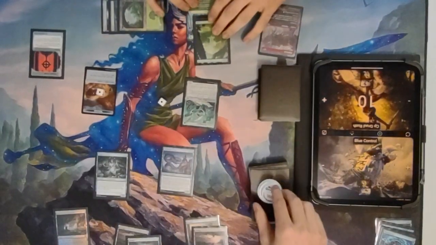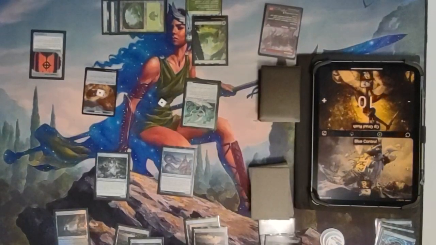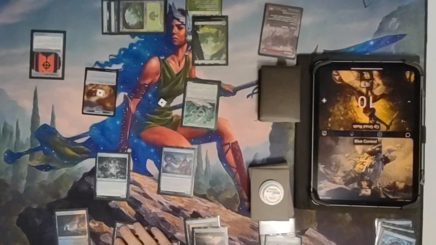Untap. Up. Oh crap! I missed the Monarch trigger. You did miss the Monarch trigger. Well, I missed a trigger. That's it. I'm not used to playing the Monarch. I don't get to hold on to it very long. Usually that's how it goes.